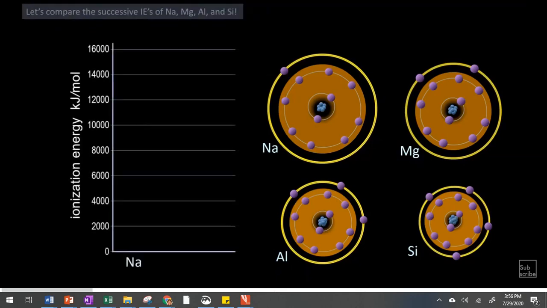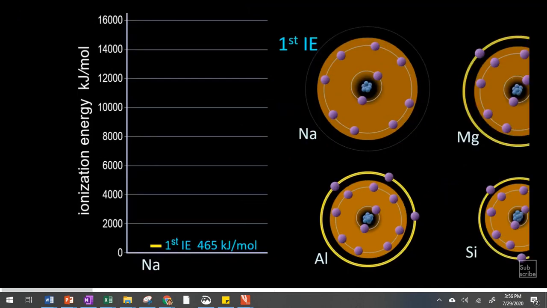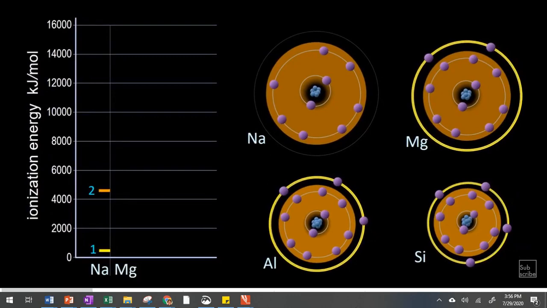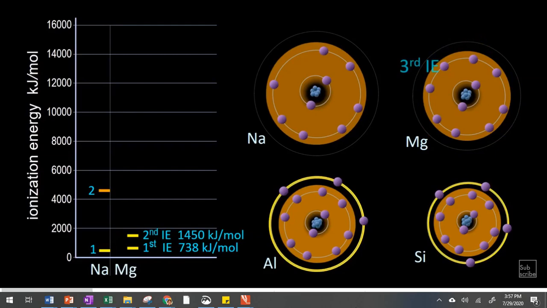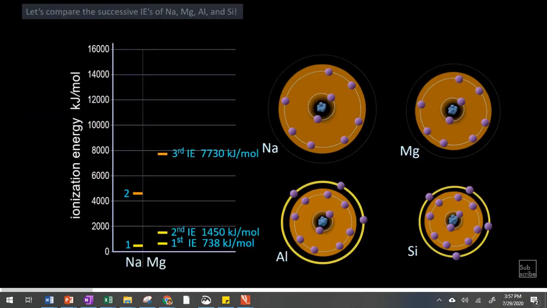Let's keep track of each successive ionization energy on a vertical axis at left. The first ionization energy of sodium is low, but that gets us to a neon configuration. So will there be a large change with the second IE? Yes. Sodium's second ionization energy is nearly 10 times that of its first IE. How does that compare with magnesium? We know the first and second ionization energies are low, but the third, now removing an electron from a neon configuration, is much higher. Can you see what the pattern will be with aluminum and silicon?